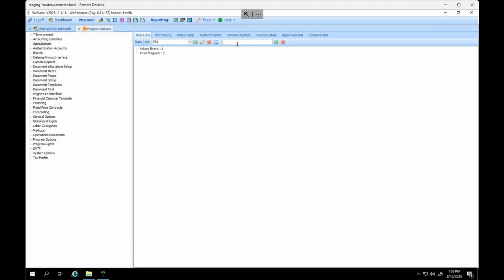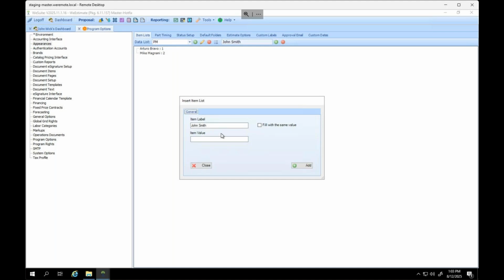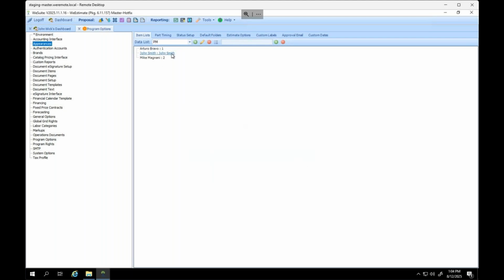Here's where you can enter a new PM onto the data list, and then I would hit enter. Once I do that, you're inserting the item list. You can set the label, but you can also set a default value, so you could fill with the same value, and then I would add it to your list, and now we have another PM in here as well.